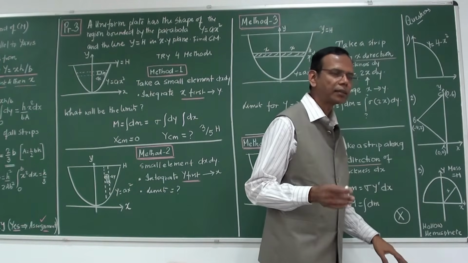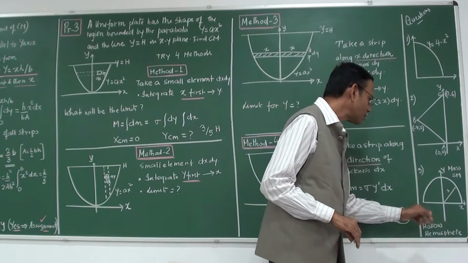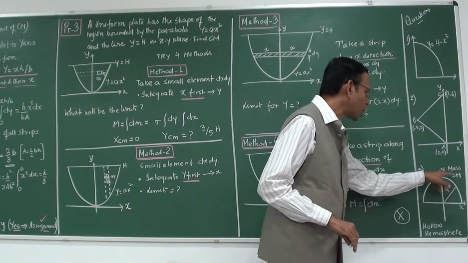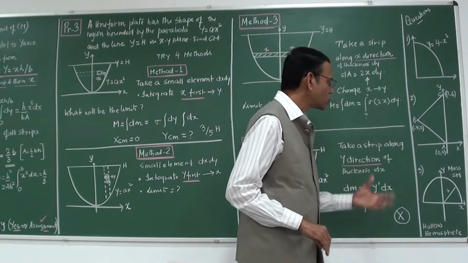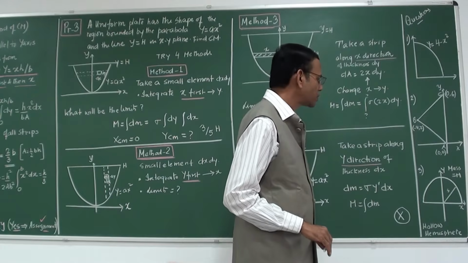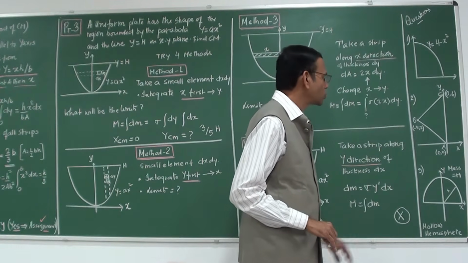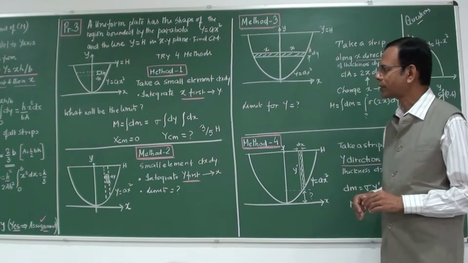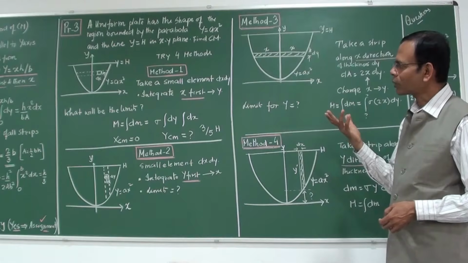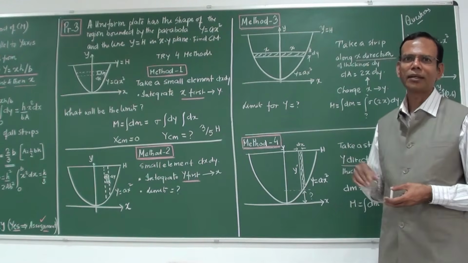Here, it is again from the first lecture that we have done, a hollow hemisphere whose mass is capital M and the radius is R. So, you can try and see how you can calculate the center of mass. But the most important thing here is how to calculate the center of mass using the double integrals and take the limits.